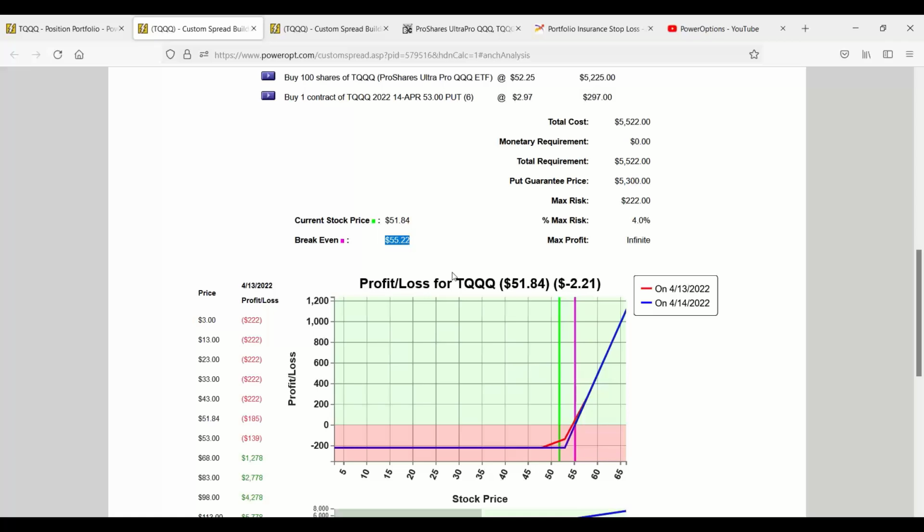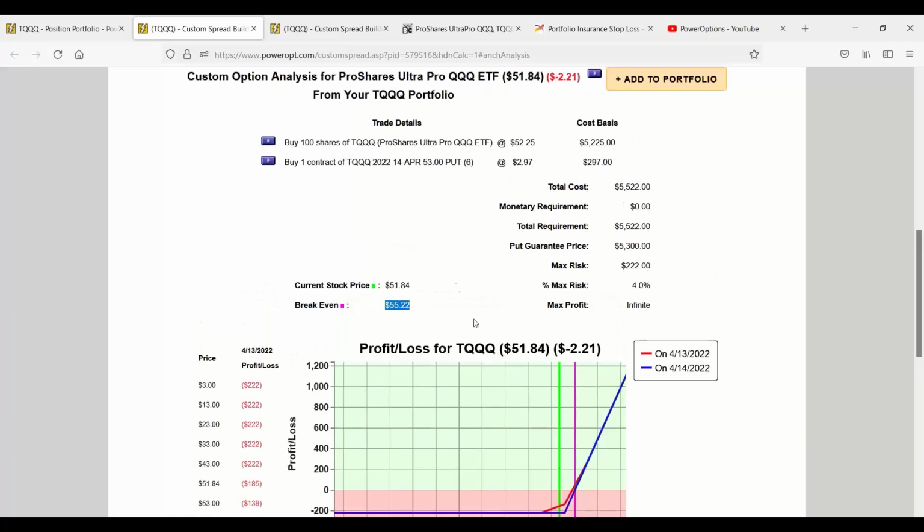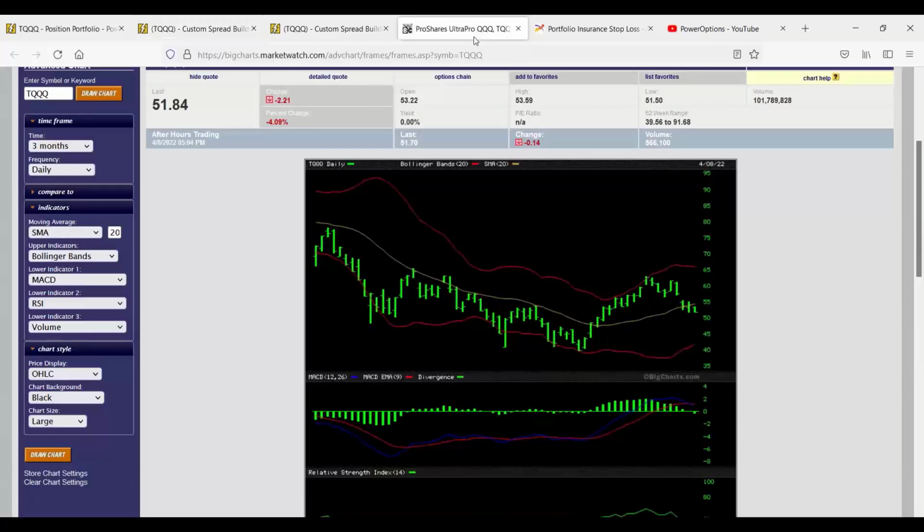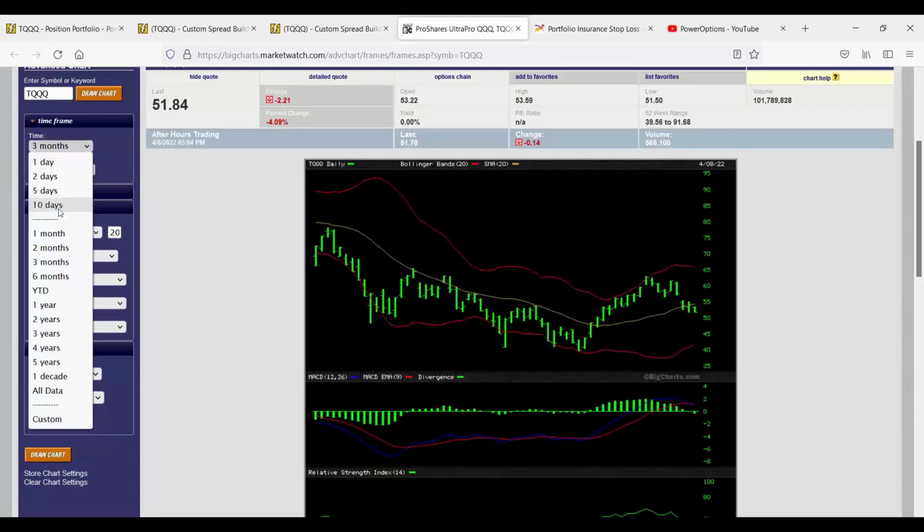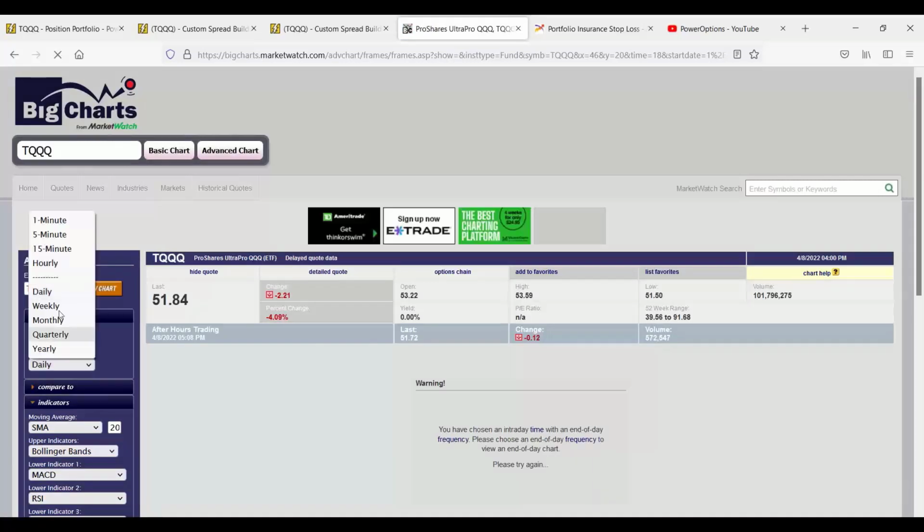And what you're going to do here is, when the stock started to recover at one point, let me go back, a brief recovery there. So let me go to a 1 month. I'm sorry, maybe even 10 days. Let's do that. Is it going to ask me to change? Yeah, it is. Let's go hourly.